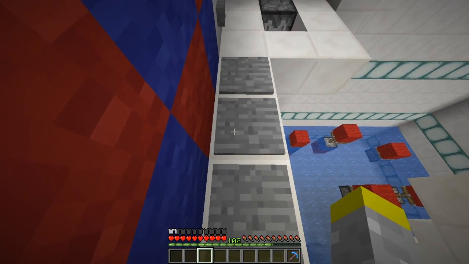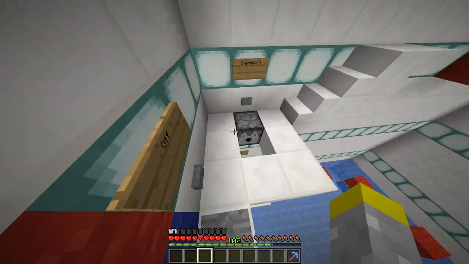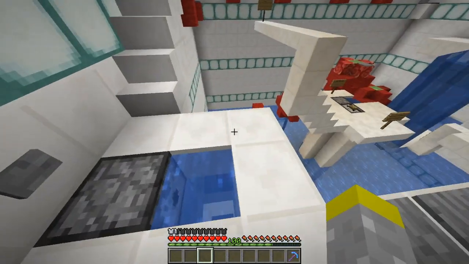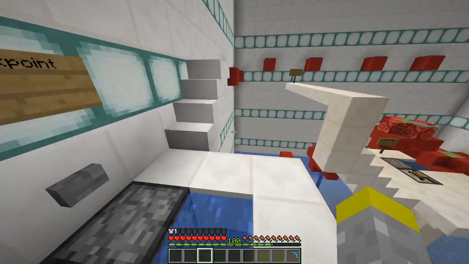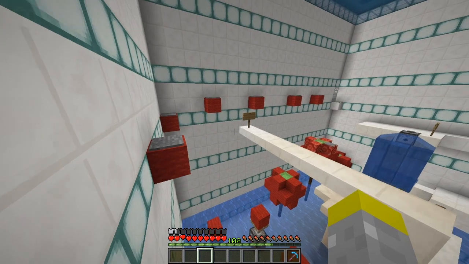Now watch out here, because if you step on this, then this piston will jump and punch you, so just sprint and jump over it. And now turn this machine off and hit the checkpoint. So now you're on to the last part. This part is pretty hard.